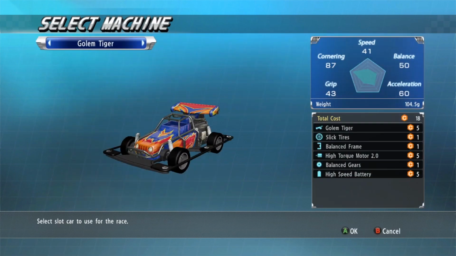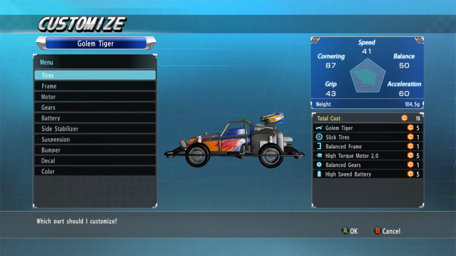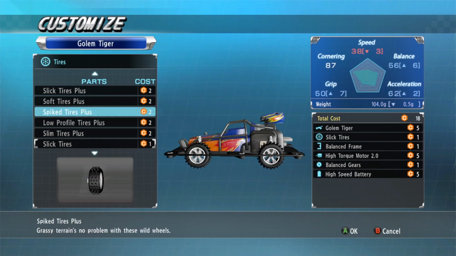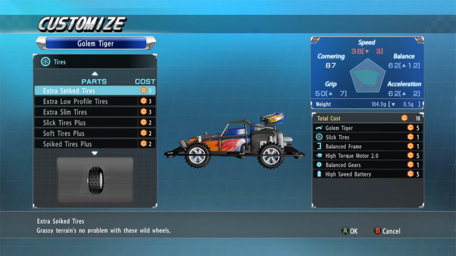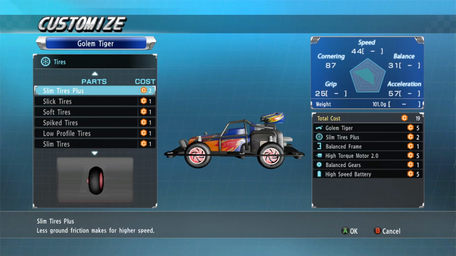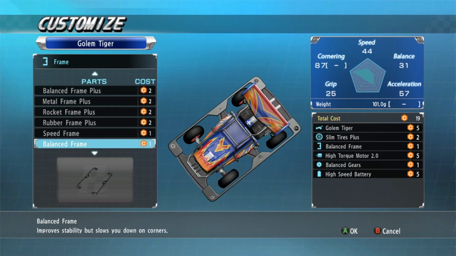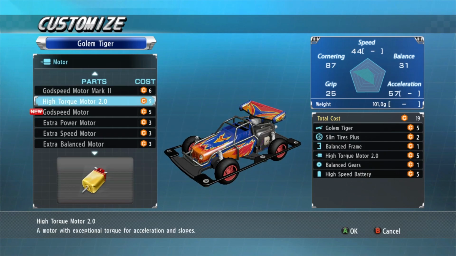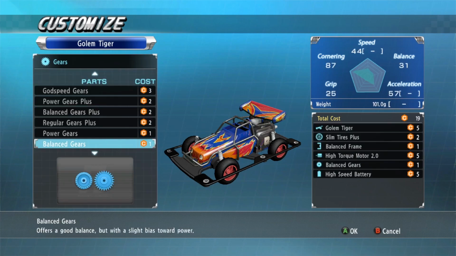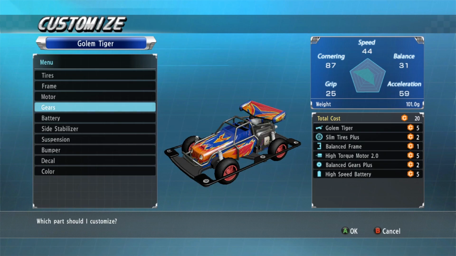So, we're gonna roll a Golem Tiger. So let's customize it. What we could use is Slim Tires Plus. Oh, it's right there. I'm blind. Oh, no. Slim Tires Plus, we keep our balance frame, and our high torque motor too. We do not need the Godspeed motor. For gears, we can afford Balance Gears Plus now.